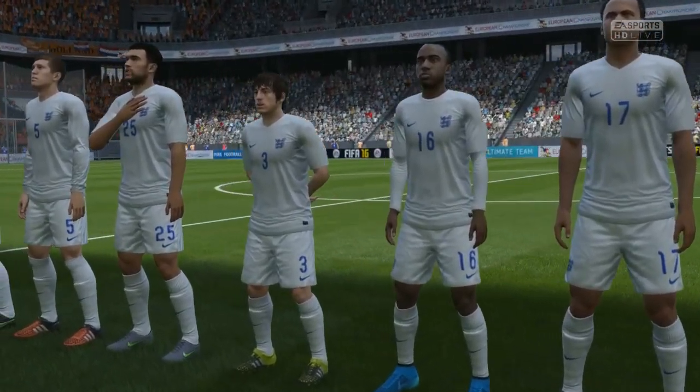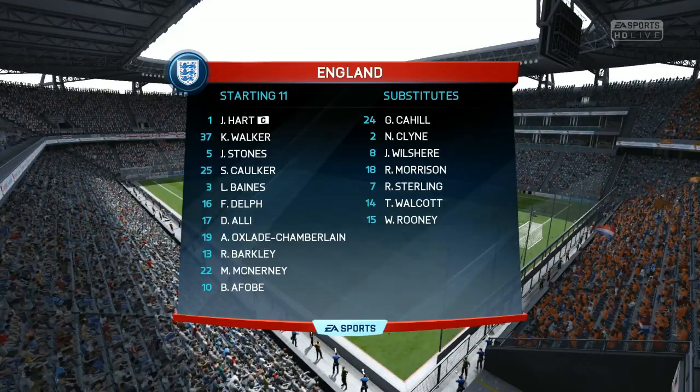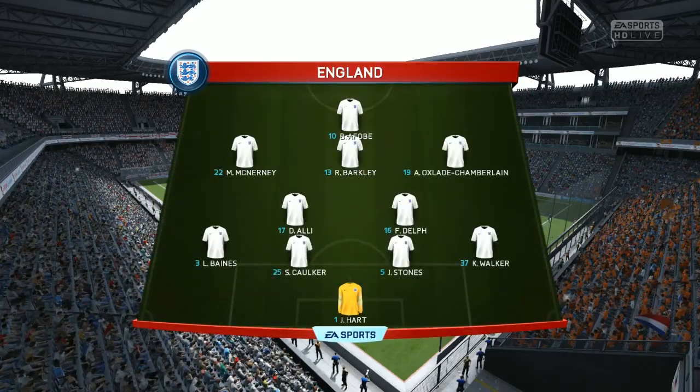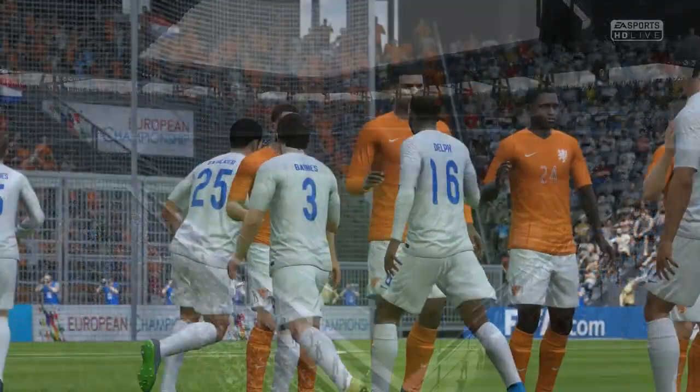We've got a slightly different team up today, a few different players that we haven't used yet. Let's take a look at the lineups. So I'm sticking with the 4-2-3-1 formation. It seems to work really well so far. We've scored a lot of goals, but as you can see, we've got Fobe up front, we've got McNerney, we've got Delph, we've even got Koolker and Baines coming in for this game as well.